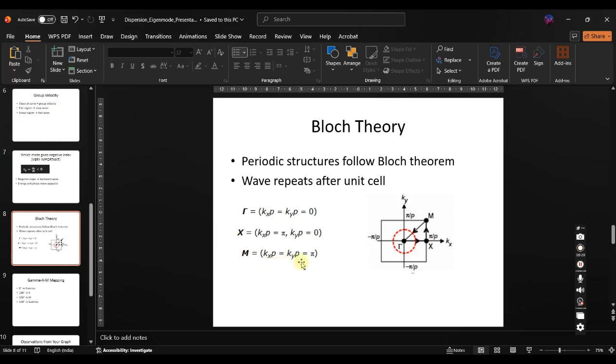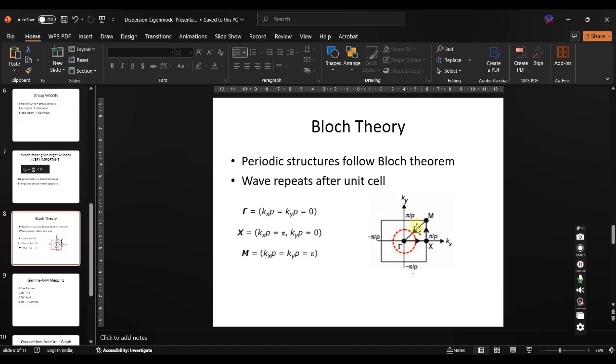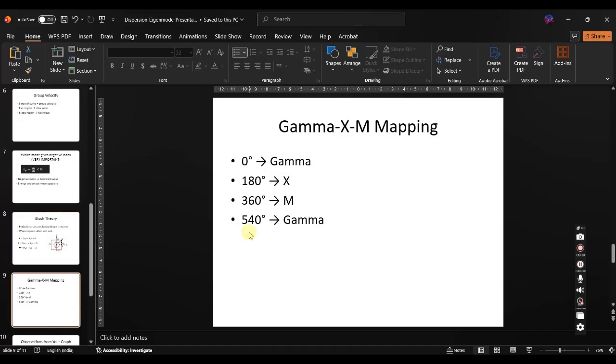So here you can see that at the m point both values will be 180 degree, right? And then you will move again to the center point. So from m to gamma you will again move along this path, and both values will again be 0. Okay. So according to the Bloch theorem, 0 degree gamma, 180 degree x, 360 degree m, and 540 degree gamma. So there are differences of 180, 180, 180. So total 540 degree.